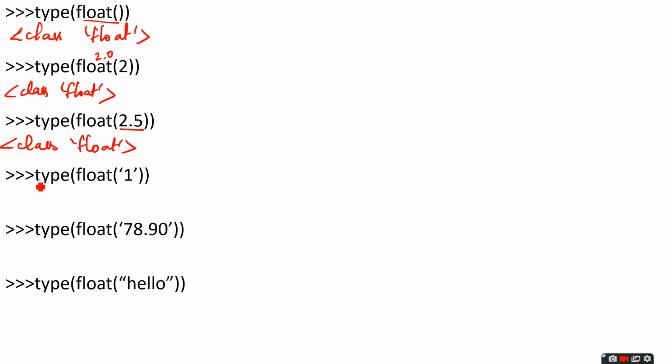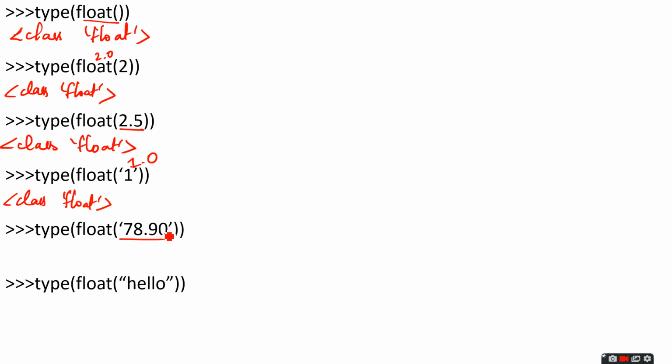Now next, type float 1. So 1 is a string here, 1 is inside the single quotes. So 1 is converted to float. Now type of 1.0, that is float. So the output will be class float. Now next, type float 78.90 inside single quotes.